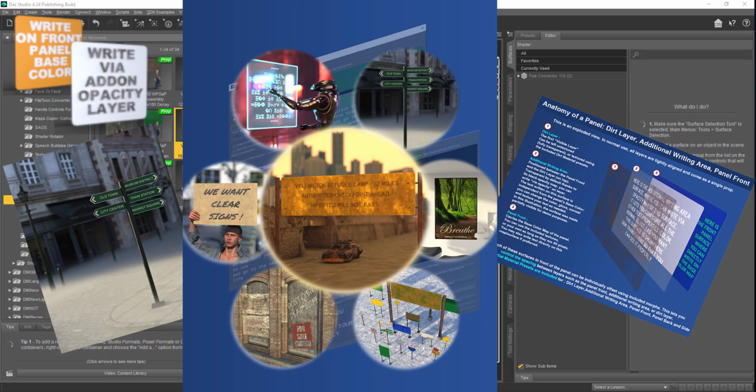As a conclusion, Wayfinder Sign Generator is a modular, flexible system designed to give you a full creative control over your signs, whether you're working in a realistic, urban, sci-fi, or fantasy setting. You can use it out of the box with ready-made assemblies or build your own from individual parts. You can write directly on the panel or use an opacity layer for more flexibility. You can create signs, run-out signs, glowing panels, suspended messages, and even just use the writing tools on any flat surface in your scene.